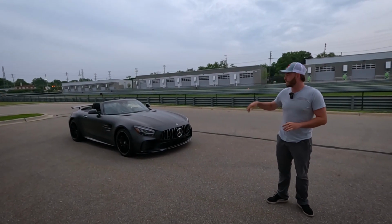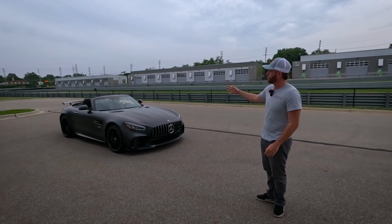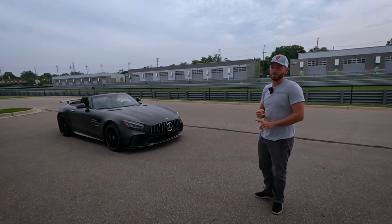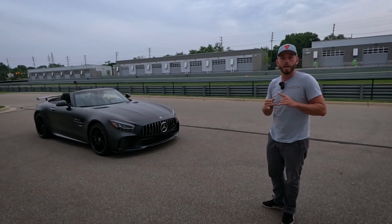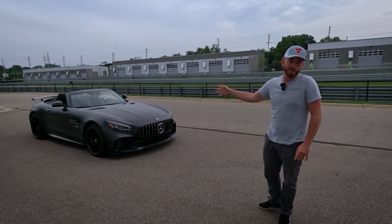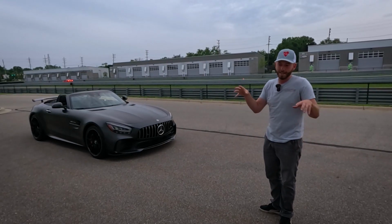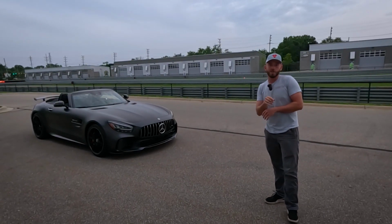My name is Mackenzie and I've got our 2020 AMG GT R to show you today. This is a beautiful Roadster model. Some options to note: carbon fiber Sport Pack 2 gives us some extra bling around this thing. We're going to show you the forged wheels, the ceramic brakes, and we got a V8 twin turbo under the hood. Turbos in the valley, which I can't wait to show you here in a second.